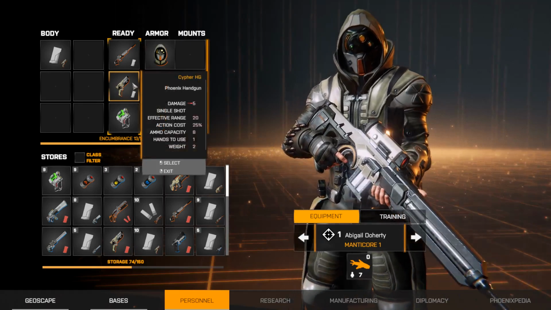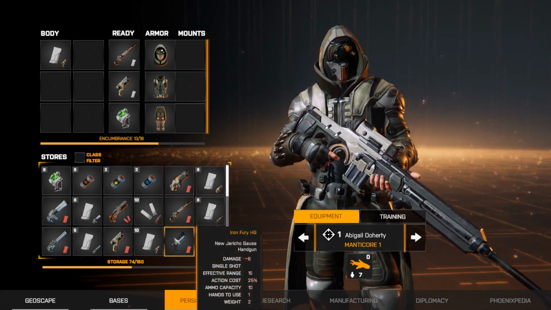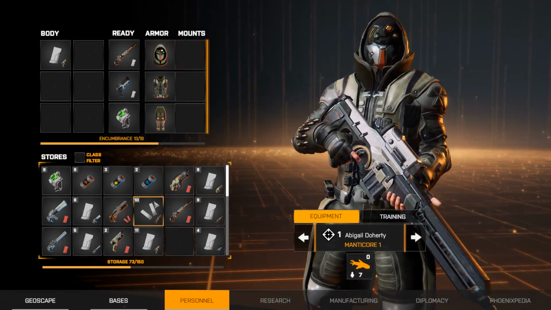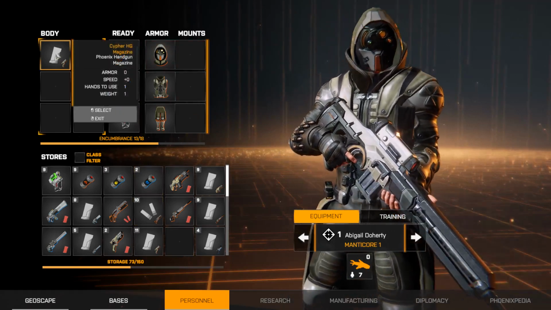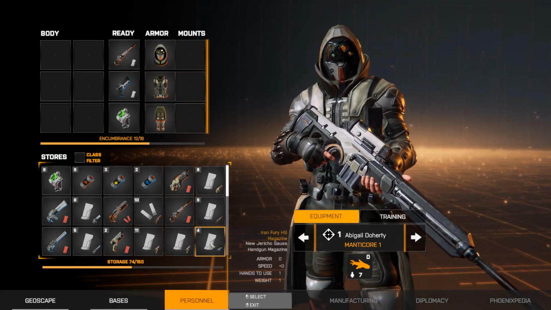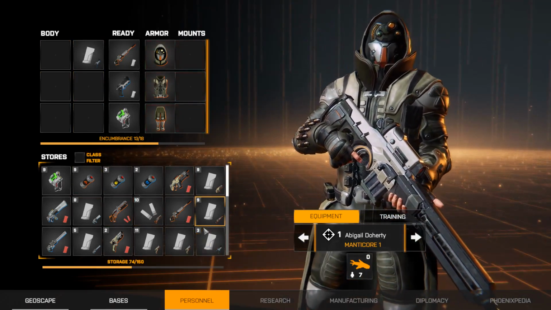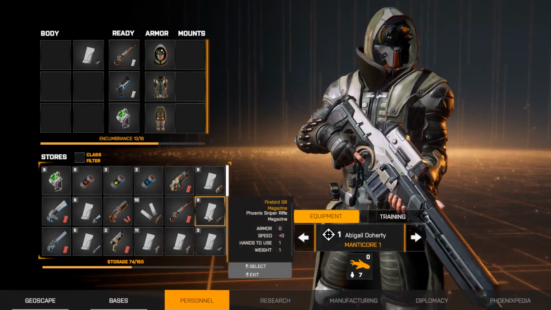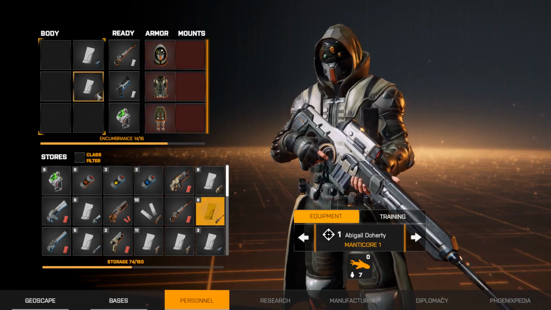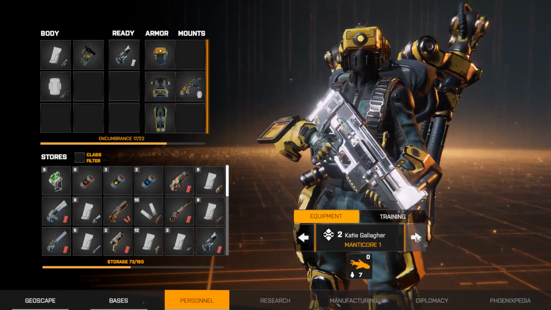What's this? Cypher handgun, damage 5. Iron Fury damage 6. I like that. Let's switch that out. Cypher magazine, we don't need that. We need Iron Fury magazine, and we want some sniper ammo. Firebrand, is that what you have? Yes. Let's give him more sniper ammo. Let's jump over here. You're good.